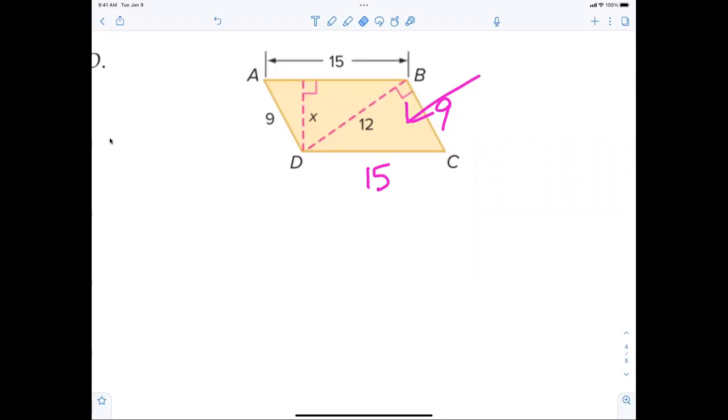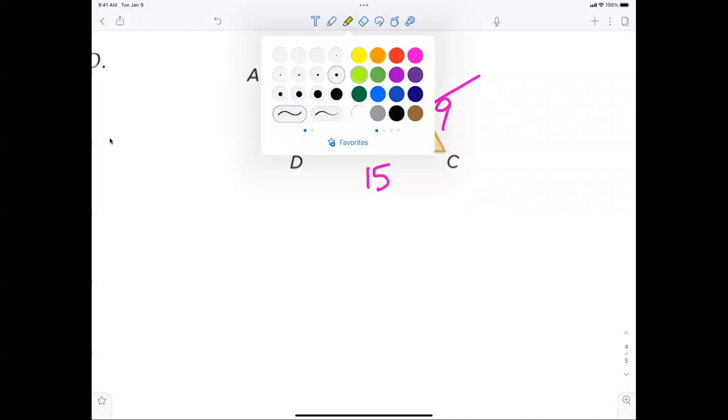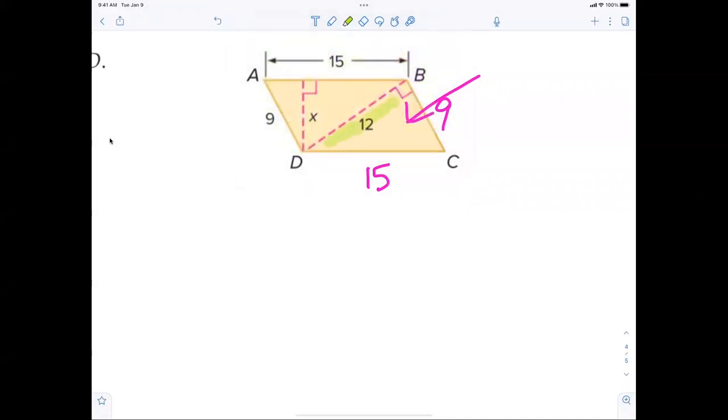Numerically, everybody should be able to look at that and just say, obviously the answer is 54. Right? Come on. What is the area of this triangle right here? 54. Not because I said it's 54, but because you should know it's 54. How is that area 54? Somebody tell me how I got 54.